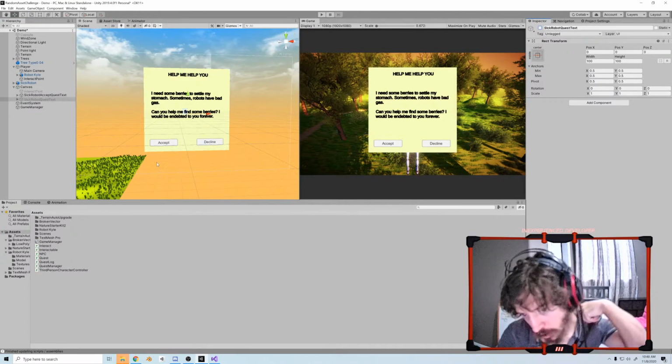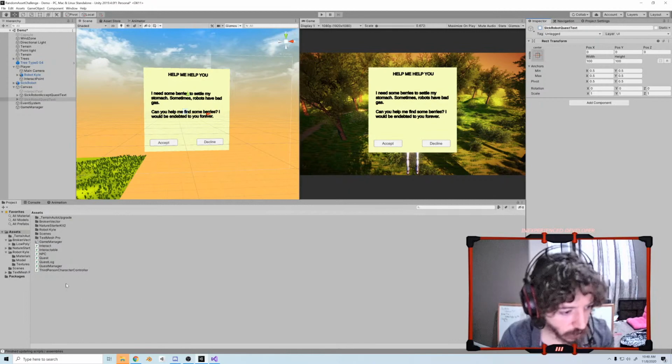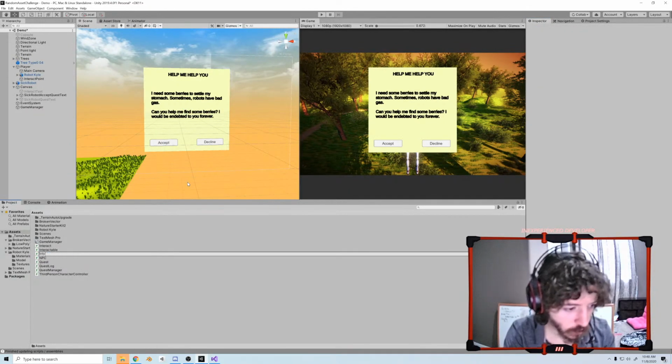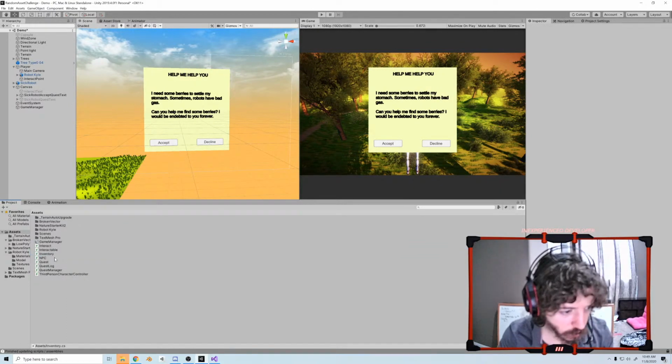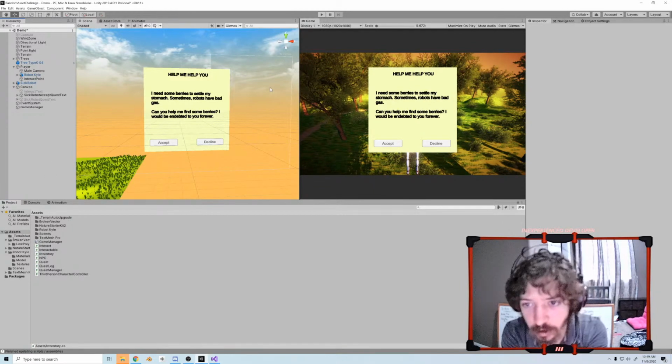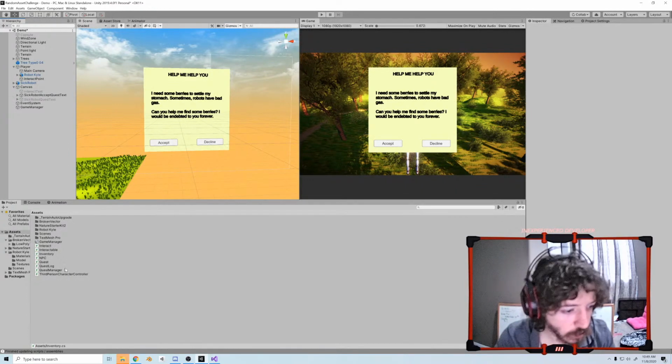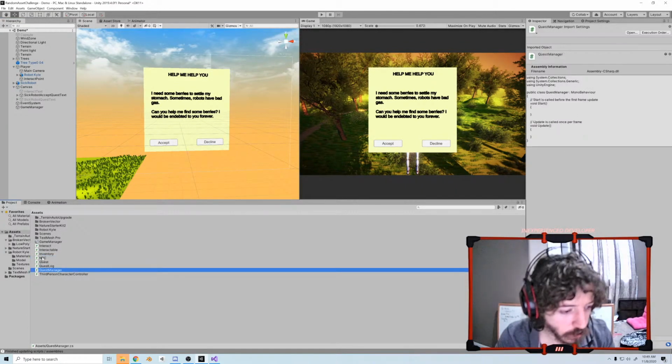You'll be on the quest, and then in inventory, we need inventory, right? We're going to be adding these berries. This is just a really rough way to make a game, but it's fine. So we need to find the berries. So accept. So when we click that accept button, we should get on the quest.